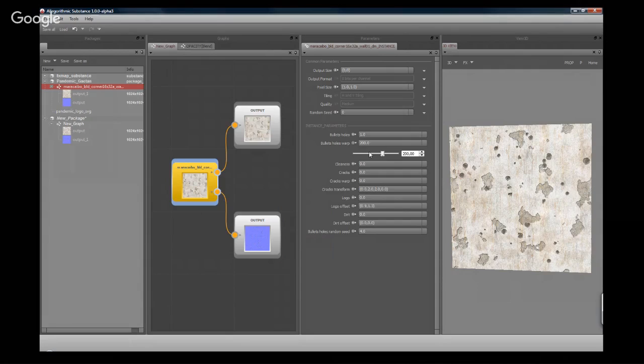So we have an interface here. What I'm showing here is Substance Designer 1, is that right? Yeah. Not too far from where we are today, but quite a bit different. Actually, some components have not changed much, like the package explorer is very similar, the graph, the parameters.